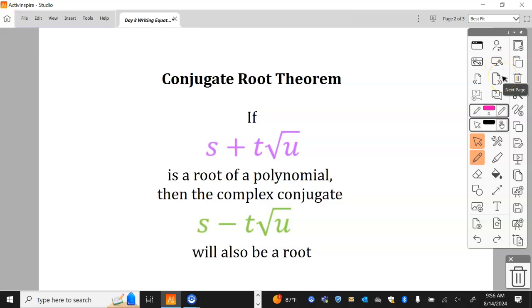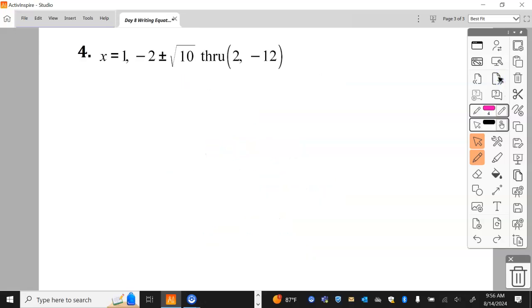This is going to be the exact same process as the problem we did before, so I'm going to hop straight to the shortcut. Okay, so when we write an equation of a polynomial, remember we're solving for our leading coefficient. So I gave you the zeros. I also gave you a coordinate point that it goes through, and we are trying to solve for that leading coefficient. So y equals a.